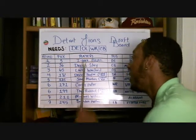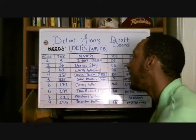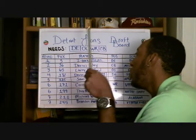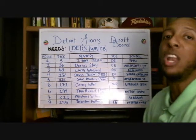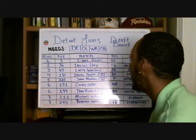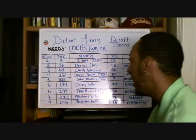I think this is a pick with immense potential, and thus it's a home run for the Detroit Lions with the 5th overall selection in the first round, defensive end out of BYU, Ziggy Ansah. Ezekiel Ziggy Ansah. It's a home run. So, Detroit, you can put it on the Bud Lions. It's a home run in the form of Ezekiel Ziggy Ansah, defensive end out of BYU, with the 5th pick in the first round for the Detroit Lions.